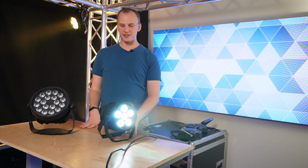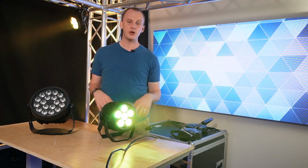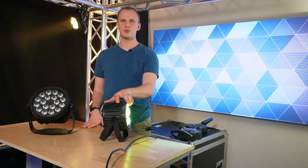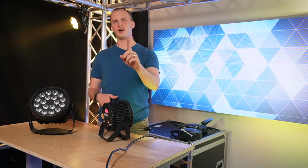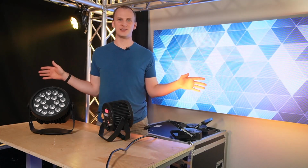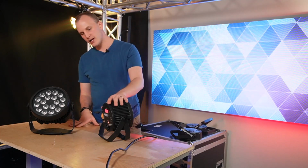The wireless DMX on these is also super cool because they can actually shoot data out to each other. So even if you're in a standalone mode like this, you can set one fixture like this one to that standalone mode, set all the rest of them to DMX address 1, put them on the same wireless channel, which is color coded on the back, and then they're all going to do the same thing. They're just going to match the leader, which is cool. So really great option there.